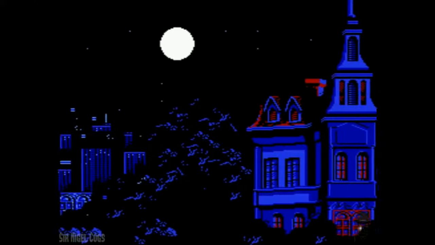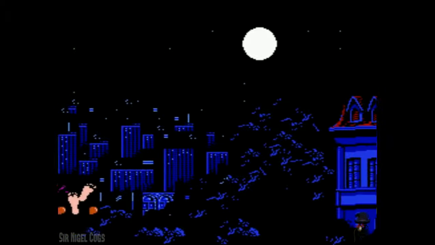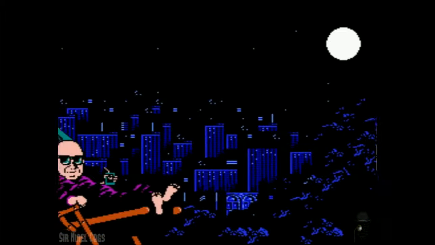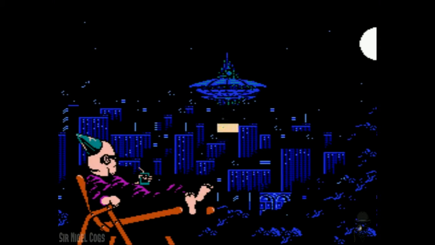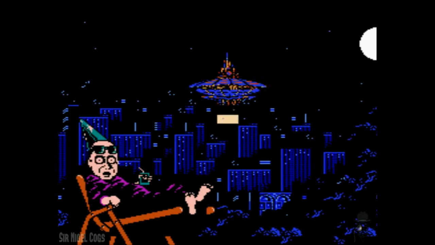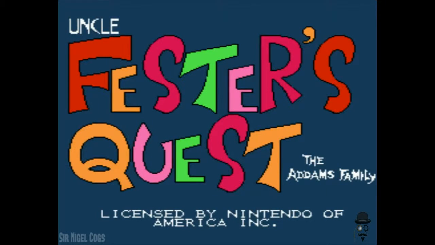I am Sir Nigel, and today we are going to play Fester's Quest on the original Nintendo Entertainment System. Oh, aliens. Because aliens are so out of place when you're dealing with the Addams Family.